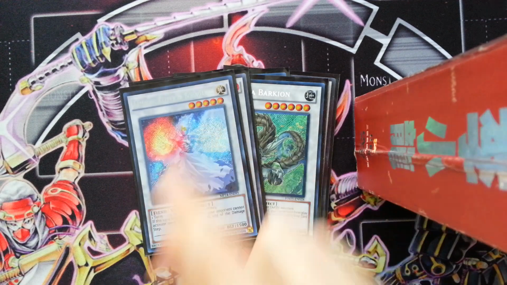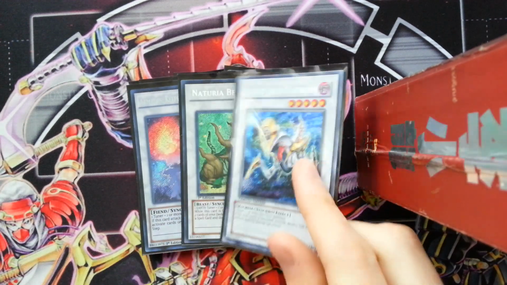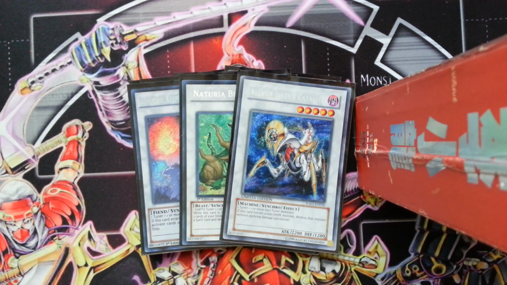For other level 5s, we have Armades, Echuria Beast, and I'm still playing Catastor because Catastor is one of the most underrated synchros ever. He's awesome. He gets around Leo, which this deck has a hard time with, and I can make him off of 1 card, so why not play him?